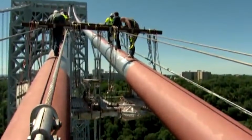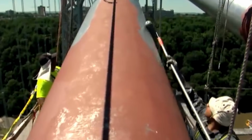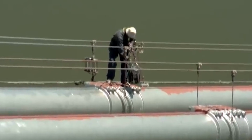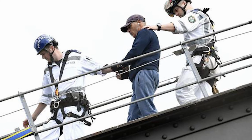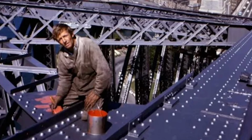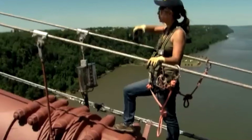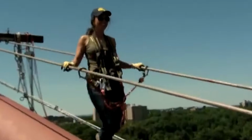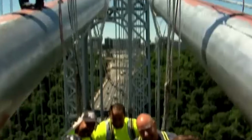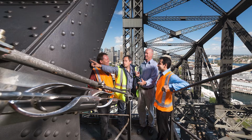And on top of all that technical knowledge, you still have to have the physical ability to do the job. You need balance, you need coordination, you need upper body strength to handle the equipment. You need endurance to work 10-hour shifts at extreme heights. You need fine motor skills to apply coatings precisely. You need situational awareness to avoid hazards. And you need mental toughness to push through fear, exhaustion, and discomfort. It's honestly one of the most demanding jobs in existence. You're combining the physical demands of construction work with the technical knowledge of engineering and the mental toughness of extreme sports. And you're doing it in conditions that would make most people quit on day one.